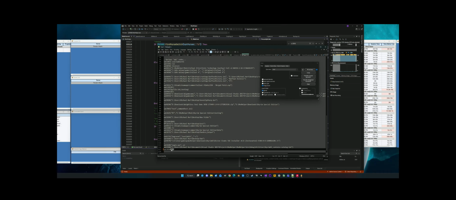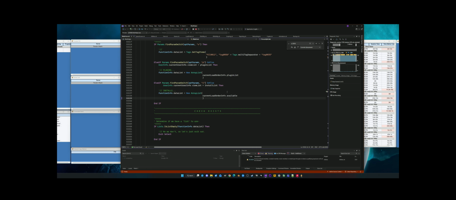If it's like dash p comma dash x dot dash y, I parse that out into individual array elements. If you have spaces in between, or if you need a comma, you need to put it in quotes, like quote dash p quote comma and the next one, because that way everything within the quote stays within the quotes.